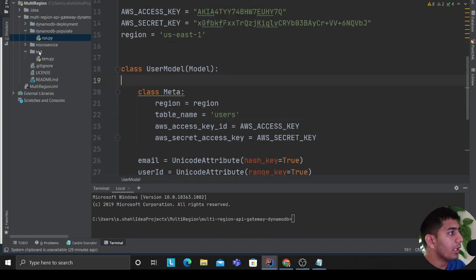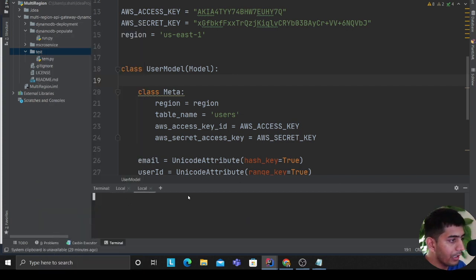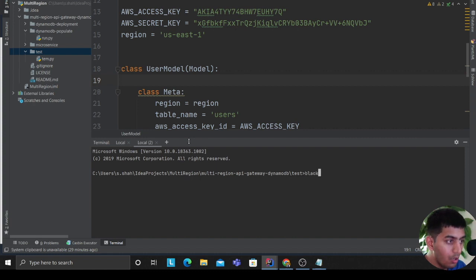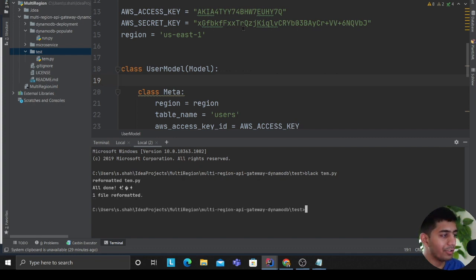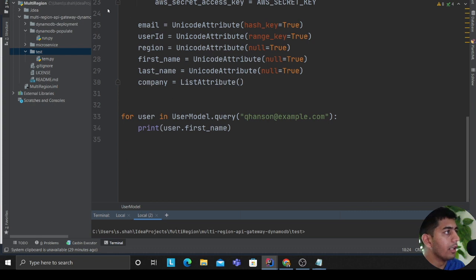And what I want to do is use a tool to format my code a little better. I'm a person who likes to do things better. I'll use the tool called Black. Automatically it formats, and of course this will be in an environment variable, don't worry guys. Okay, so it did format that. Now let's see if this works.